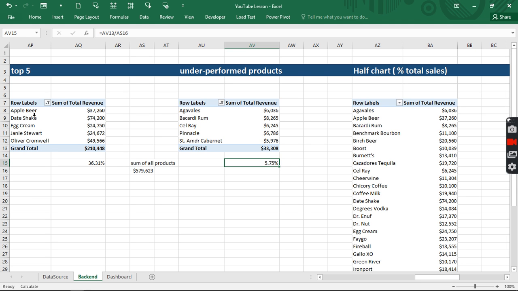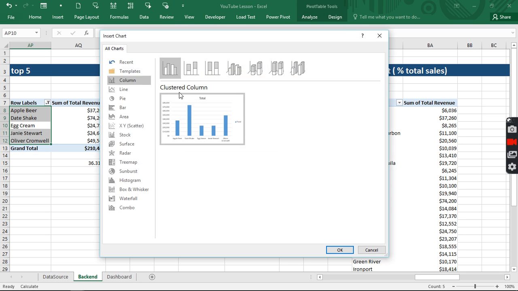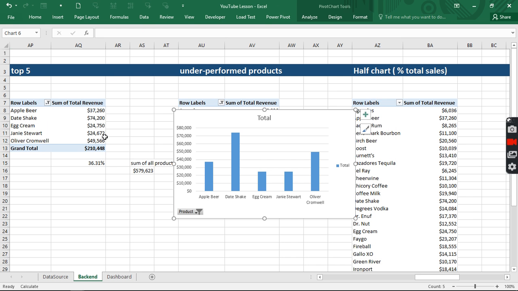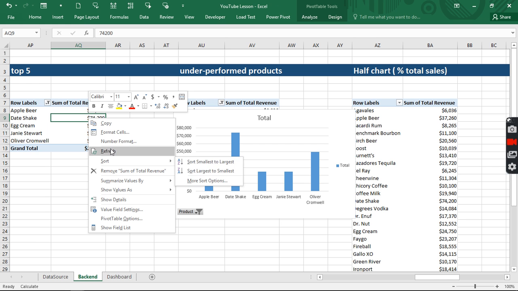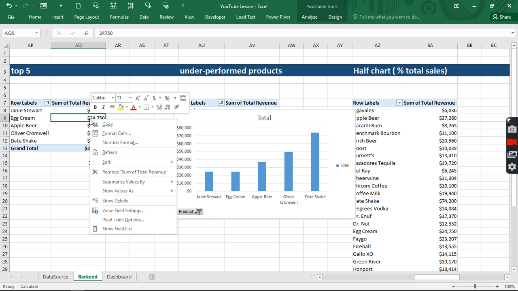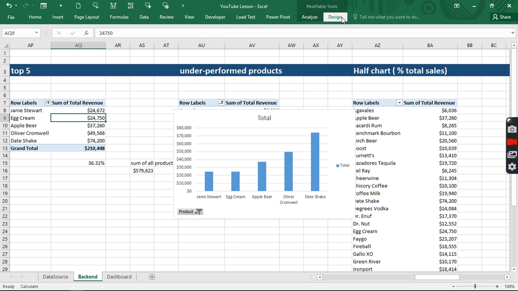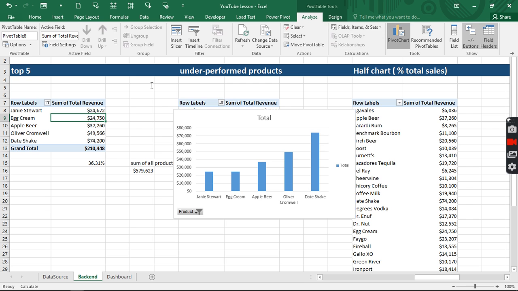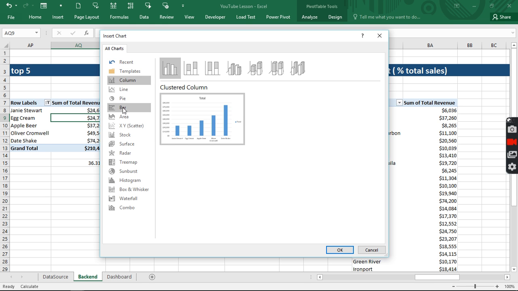So right now we can actually visualize this. I think I prefer this. But this time around I am going to do something that will make it stand out, which is sort by smallest to largest. No. I'm going to change my chart. I'm so sorry for that. Change the chart to something like this bar chart.